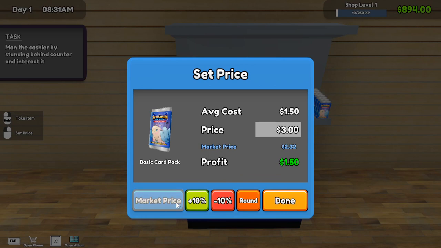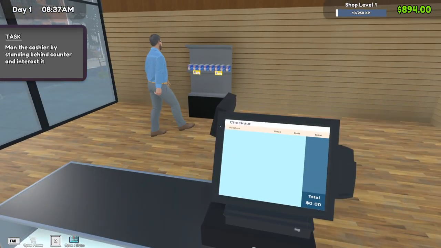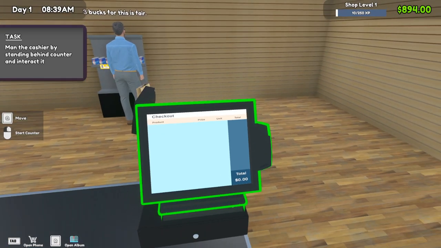I mean, they're like 70% higher than normal. So yeah, we'll do that. I guess we'll do just 10% up. We won't round it or anything quite yet.